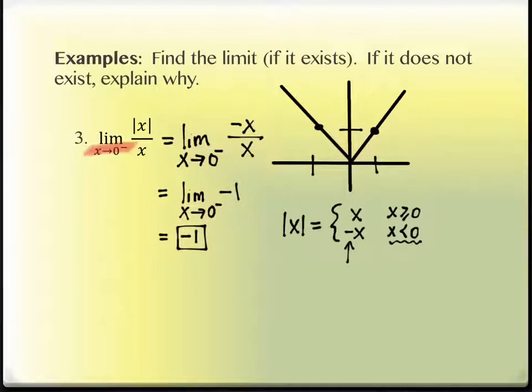If we were coming from the right-hand side, what would change? The numerator would be different. What would the numerator be? It would be positive x. And if I had positive x over x, I'd end up with the value of 1. So this one's actually going to be discontinuous. From the left-hand side, it's at negative 1. And from the right-hand side, it would be at positive 1. And I would have a jump in the graph. That's what would happen on this particular function. Okay?